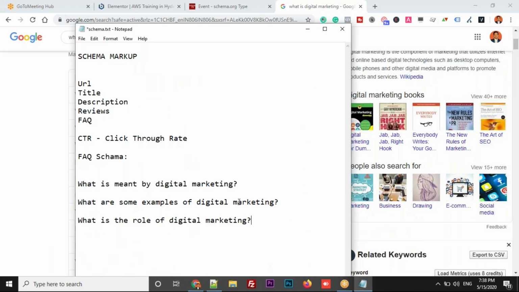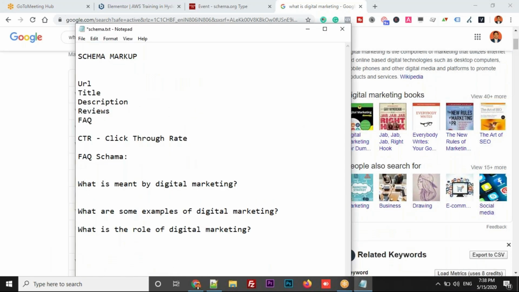All 5 have to be listed here first and then start writing the answers on your own. If you don't know the answer, type the question on Google and see what people are answering. Try to read the answer and rephrase it in your own words. Like this, try to answer all these 4 or 5 that you have copied. Now you have questions and answers ready. Now how to implement it?